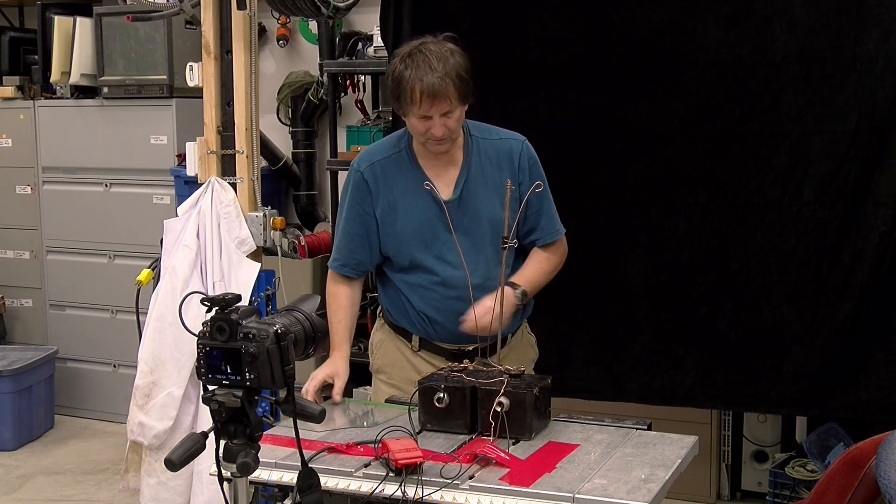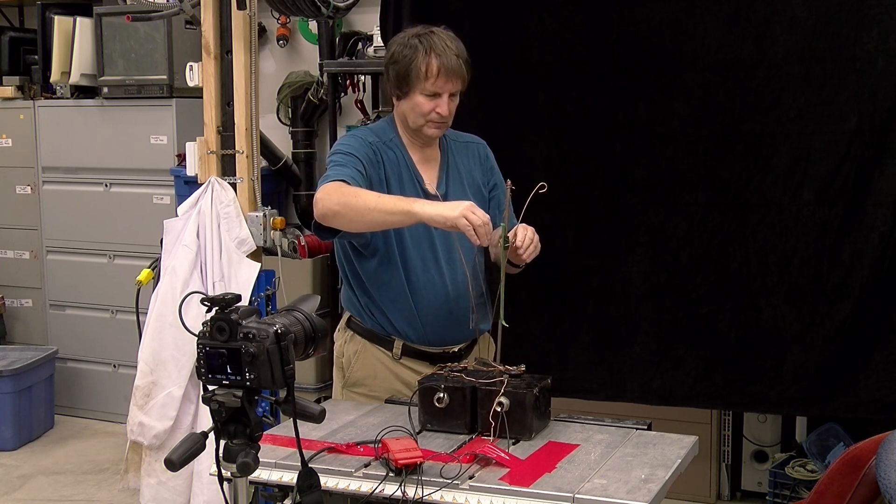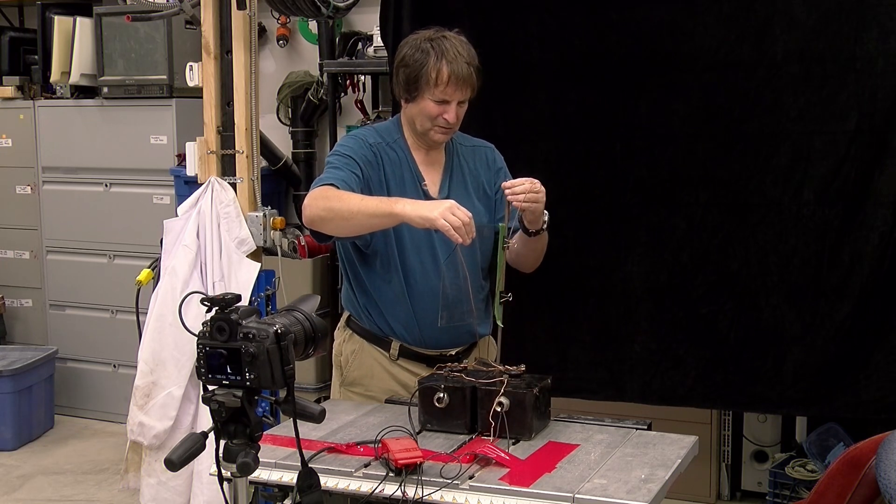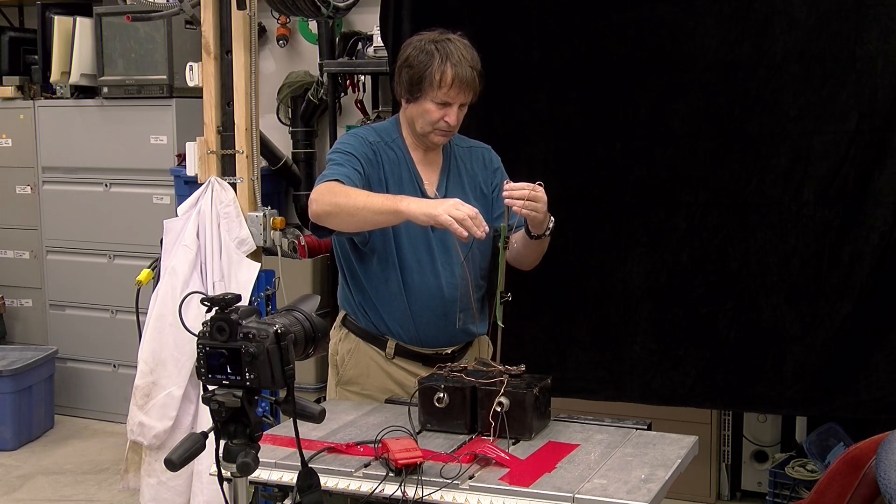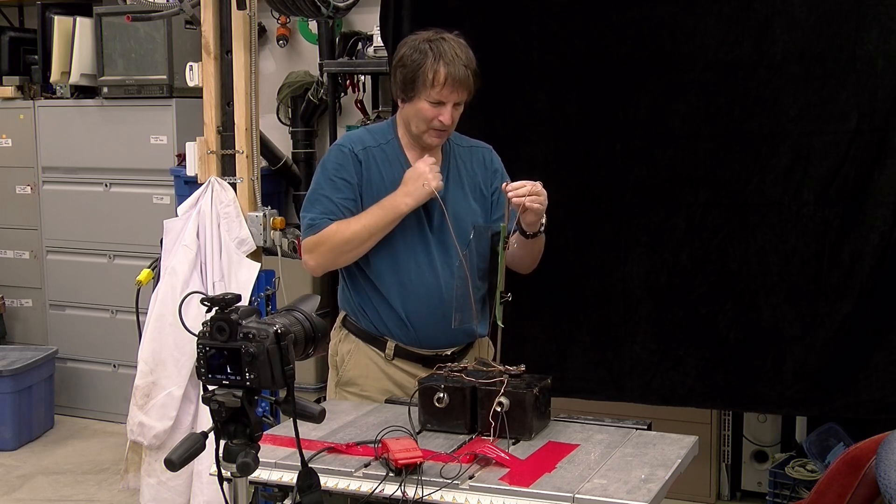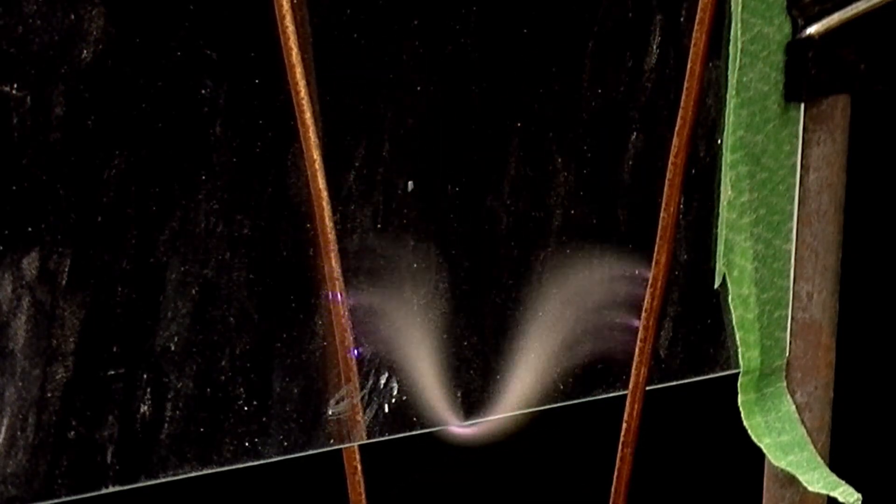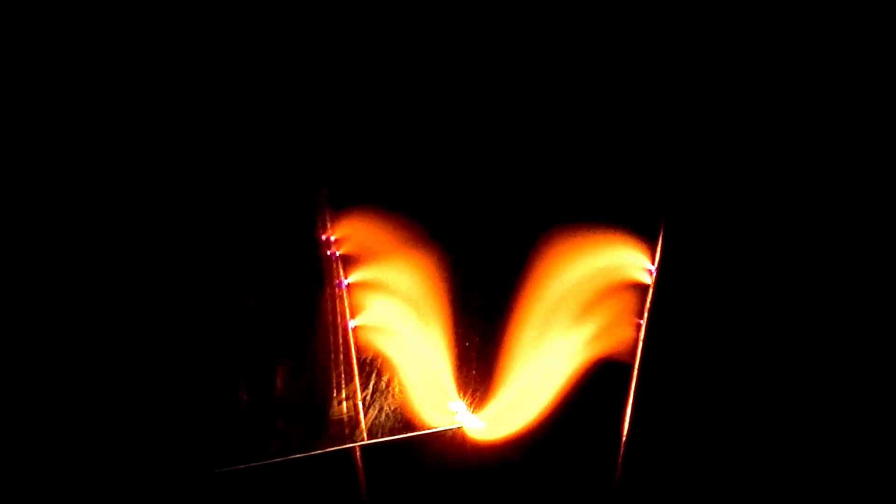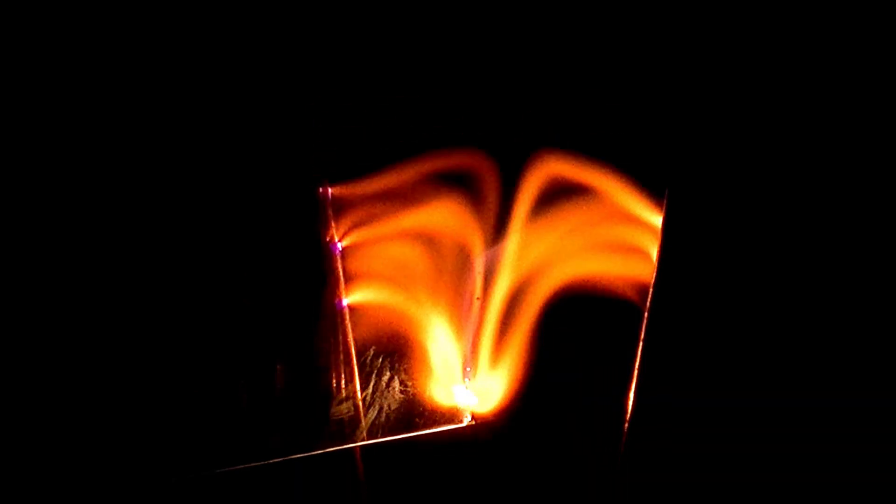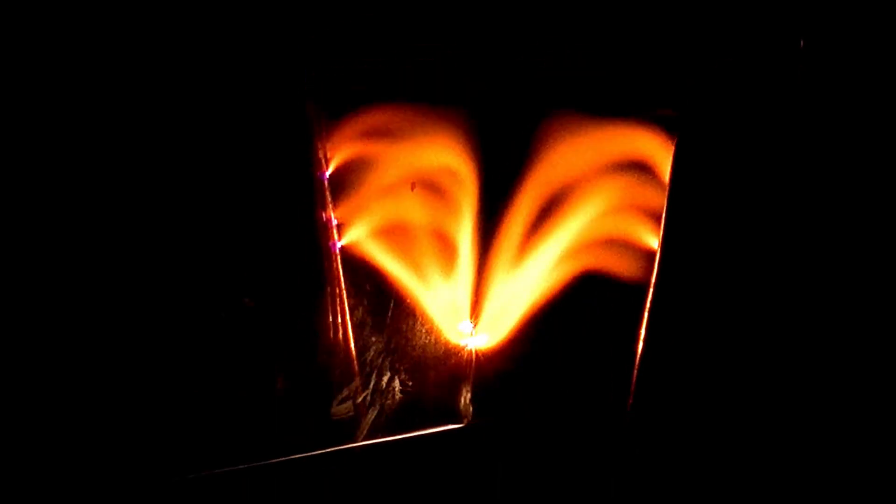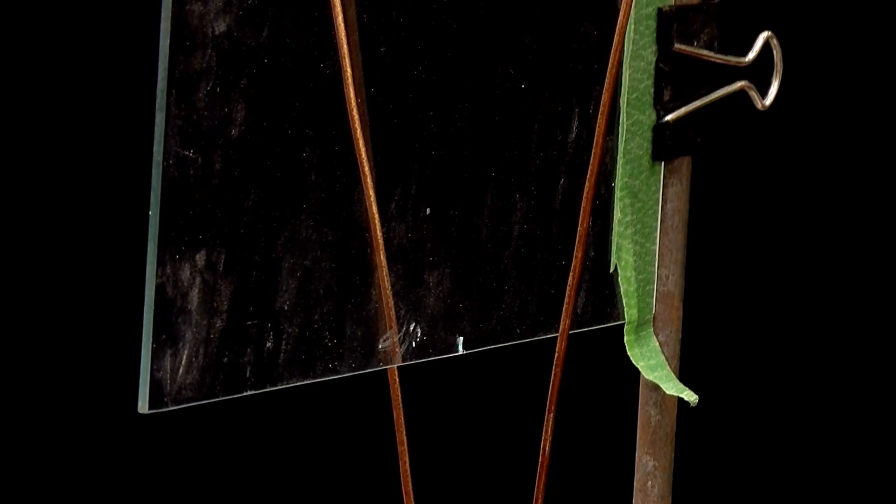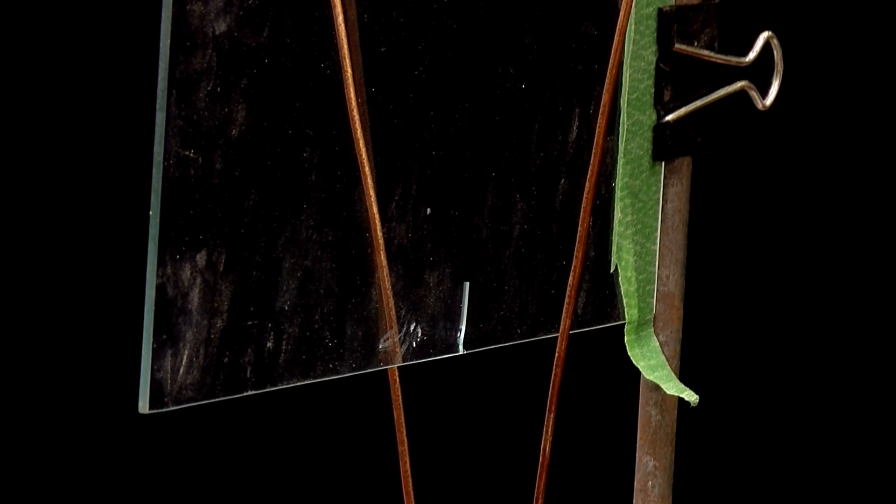Now, we often use things like glass or ceramics as insulators, and this is probably not a bad opportunity to see how good an insulator glass is. So, I'm going to put a sheet of glass between our two Jacob's Ladder wires. And so, you can see when the spark gets up to the bottom of the glass, it sort of gets stuck there. The arc suddenly goes a bright yellow to show that the glass is probably off-gassing things like ions. And then, not only does it do that, it actually starts damaging the glass. And you can see how when we turn off the arc, as it cools, there's suddenly a nice long crack forming into the glass.